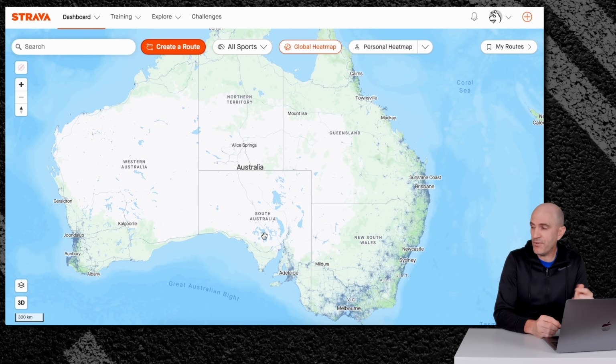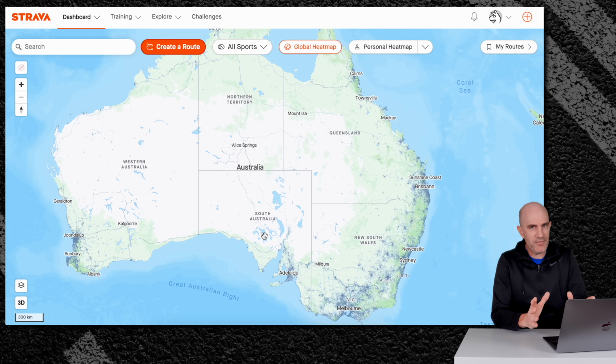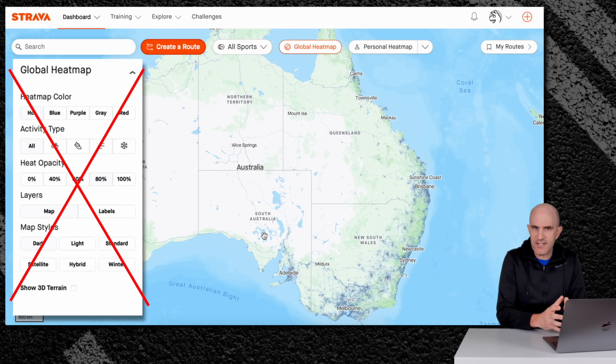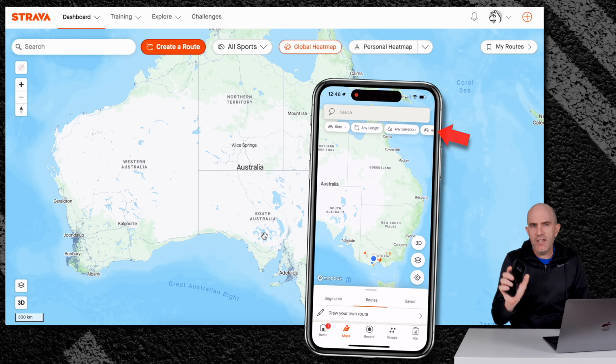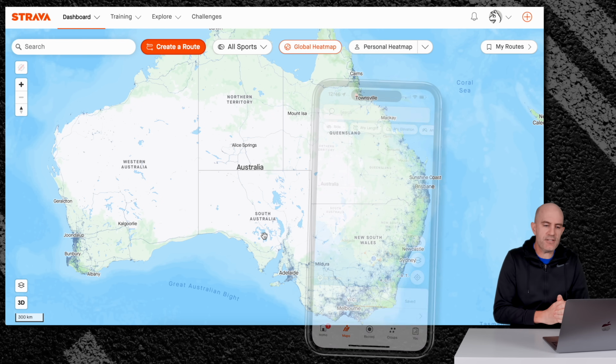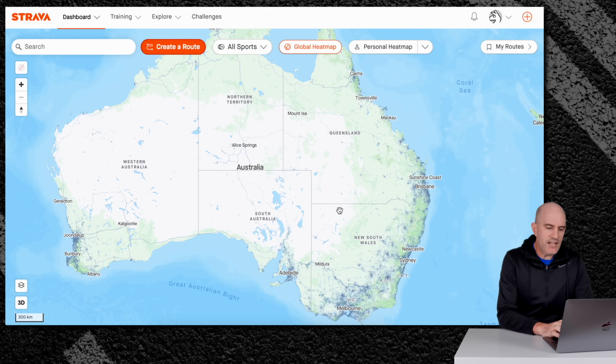what's new. So pulling the map up in full screen here, you'll see a map of Australia because that's where I am. And the layout is now missing that box on the left-hand side, which did, to be honest, need a redesign. And they've made the selection bar along the top there, which is very similar to that on Strava Mobile. So it's good to see Strava Web and Strava Mobile becoming a little bit more unified in that user experience. However, let's dig into where things get a little more complicated.